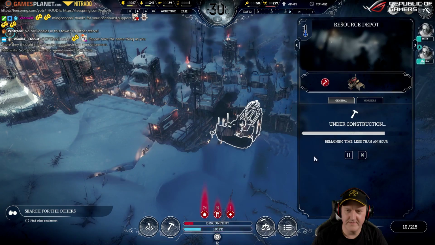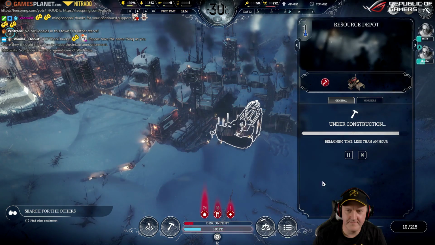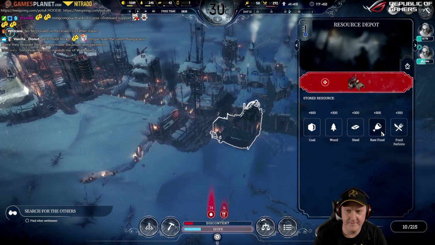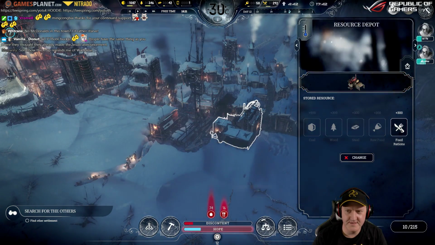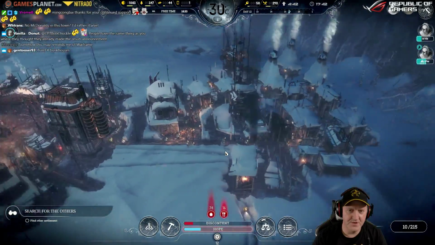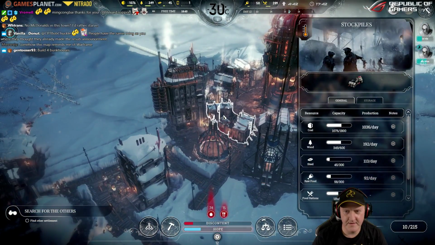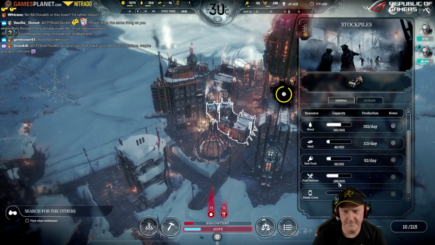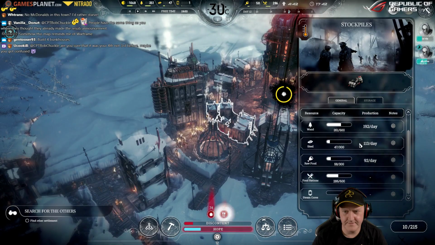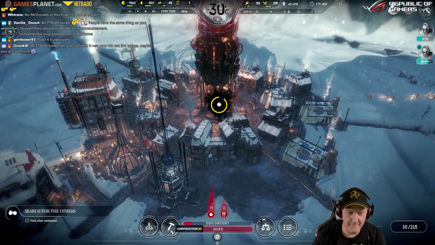Don't really know where they're going. Finish your labors, people. The work day is up. Raw food or food rations? Food rations. There's no point keeping raw food because in theory we should be just converting it. There you go. Okay, so storage is looking okay at the moment. I still don't understand why people are hungry.